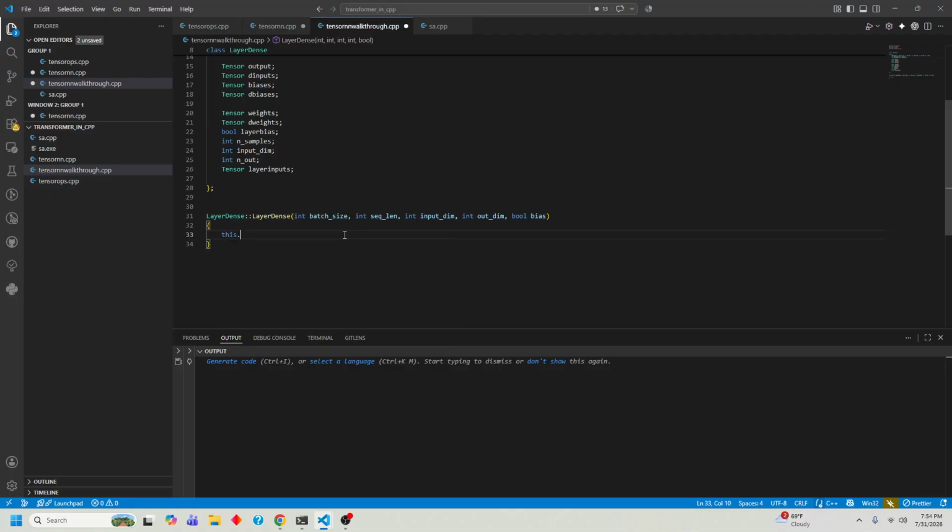Alright, this dot input dimension equals input dimension. This dot out dimension equals the output dimension.